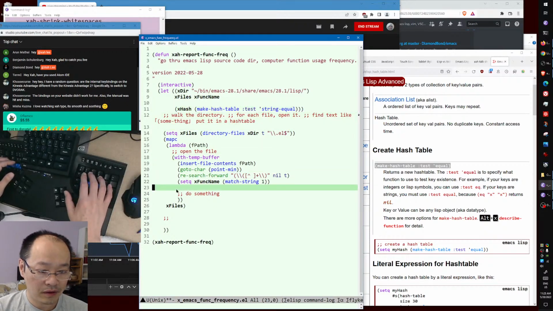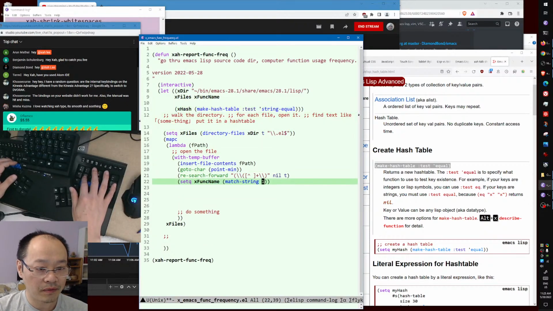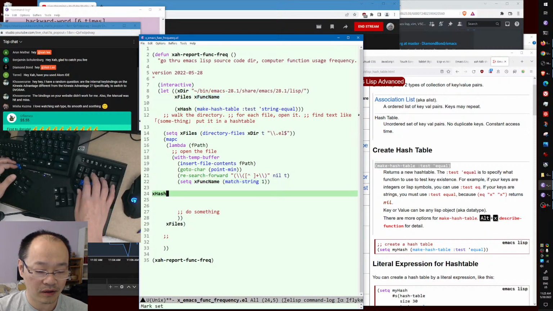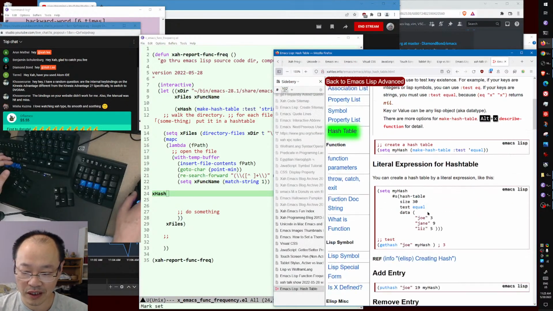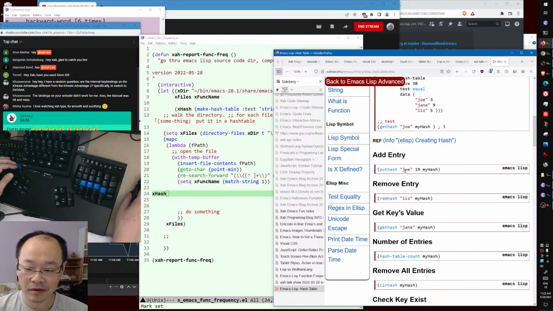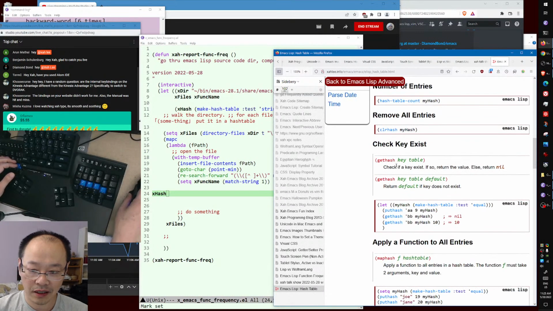So now you have a function name. Do we have the variable? Yes, we have a function name. Then you need to check if that's already in the hash table. If not, add it. Okay, so check if the key exists.